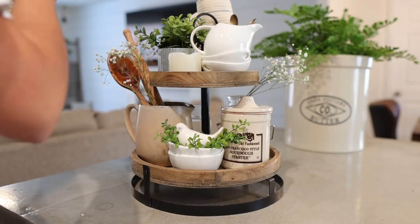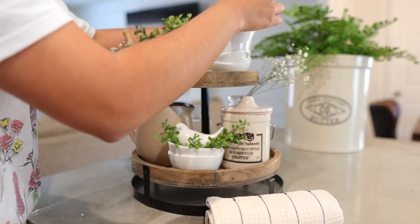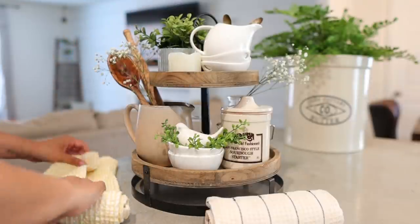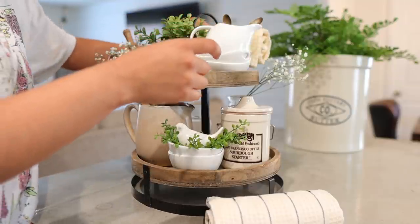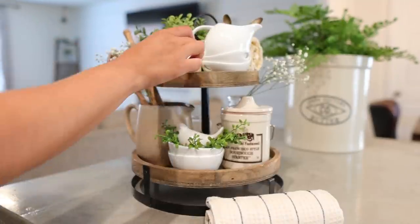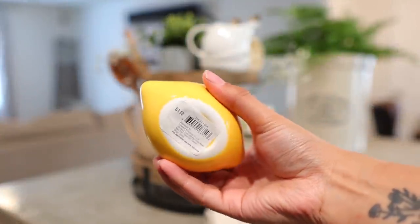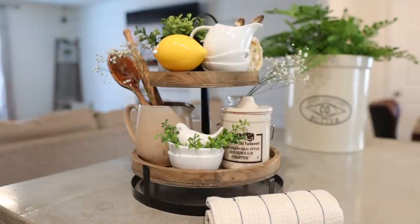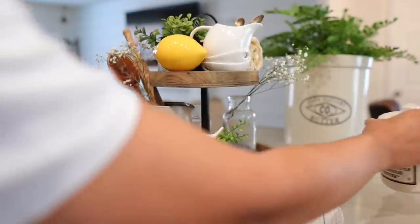Okay friends, so as I mentioned at the beginning of this video, for the second tray, I'm just making a few simple changes and switching out a few of the pieces for a different look. I really loved the neutral palette the first one had, so I wanted to keep it the same but still add a pop of color and the common lemon for the summer. I love lemons for summer. I love the color yellow. I think it just adds so much happiness to a home. So I definitely wanted to include this as an option.